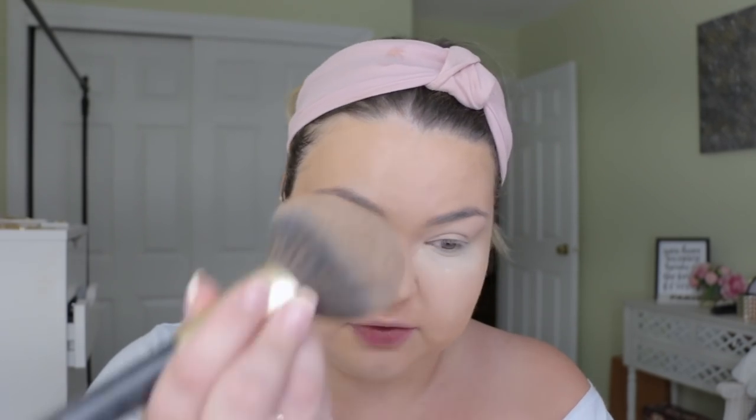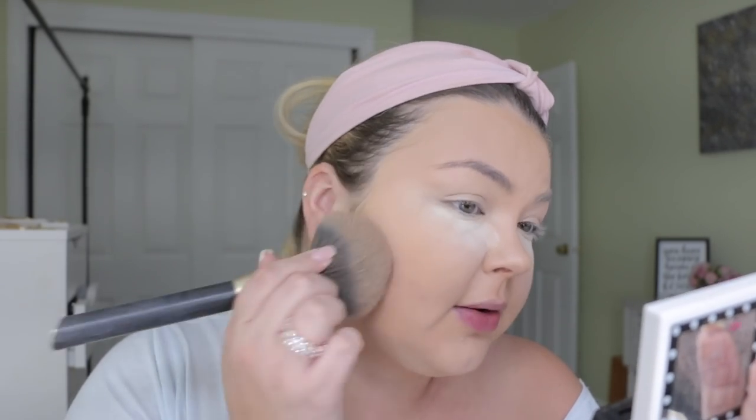Let's go ahead and set the rest of our face with a new powder I'm trying for the first time. This is the Benefit Hello Flawless in the shade Honey. It's definitely a nice tan shade for summer. It's supposed to be a nice coverage powder foundation — you can probably wear it on its own. I love when you put that powder on, it gives you a smooth, pretty finish and locks all that liquid in place. First impressions: it feels very light on the skin but giving me a really pretty finish. Always push your powder in — it will lock it in place. Won't budge.